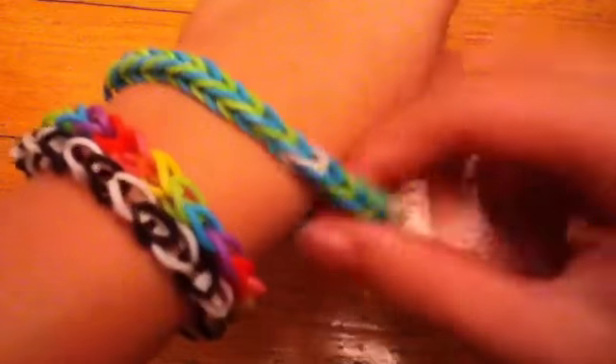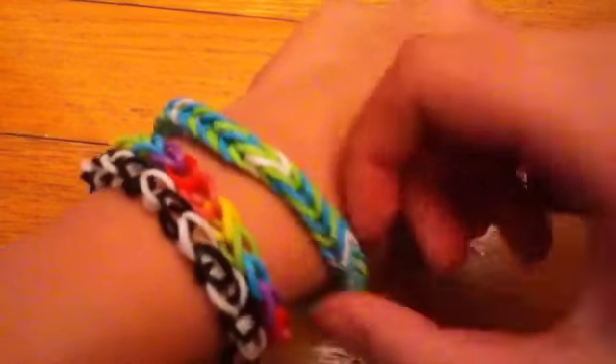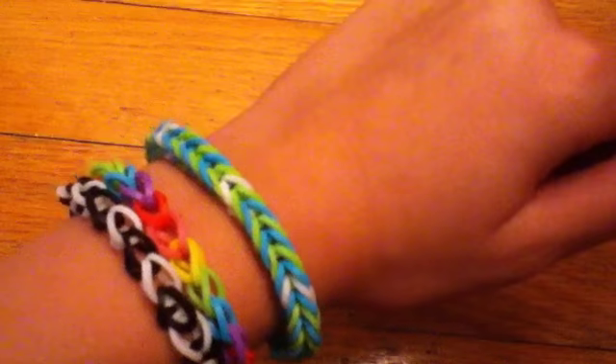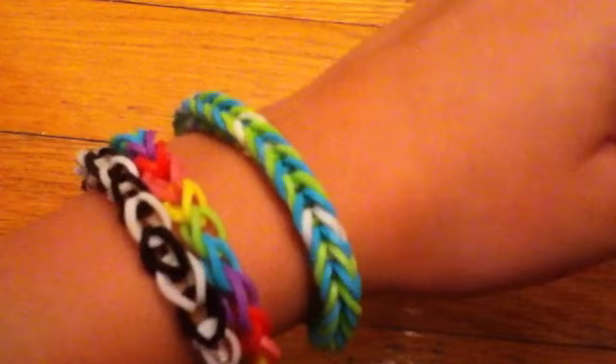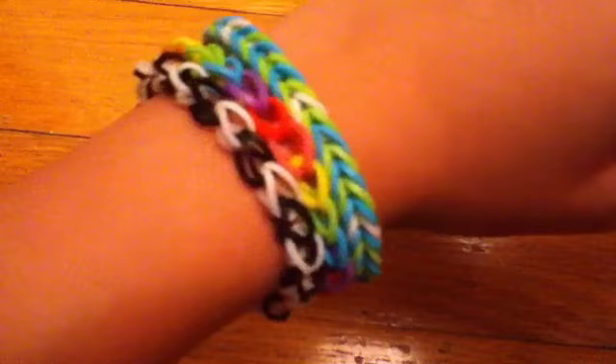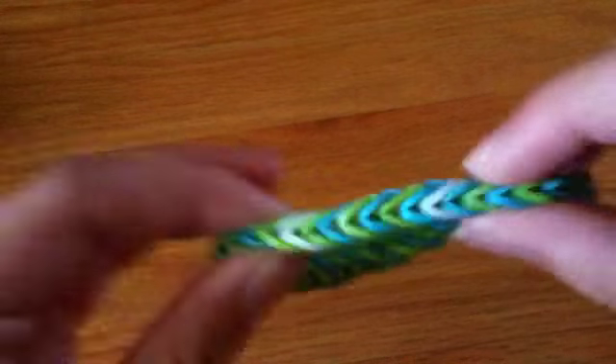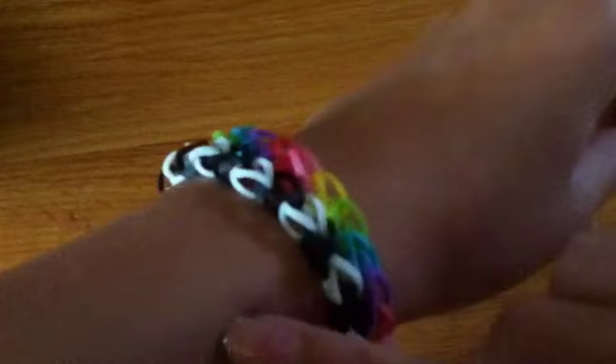I don't have one yet. So, this is what it looks like, and it's really super simple. I can make these within probably five to ten minutes — definitely no more than ten. I hope you guys make these. I think this is really cool, so you guys should definitely try it. If you haven't made any of these rubber band bracelets before, you definitely should, because it's a really fun craft and I love to do it. Also, it took me somewhere between 36 to 40 rubber bands to make this, so it does take more than just the regular kind, but it looks really, really cool.